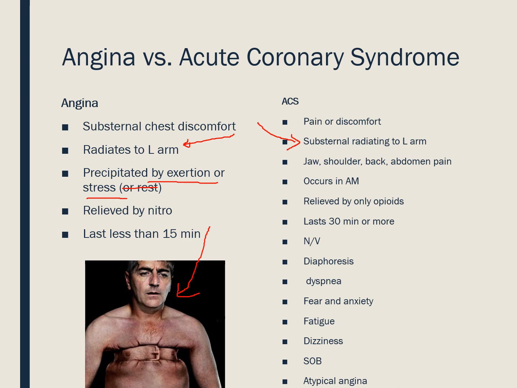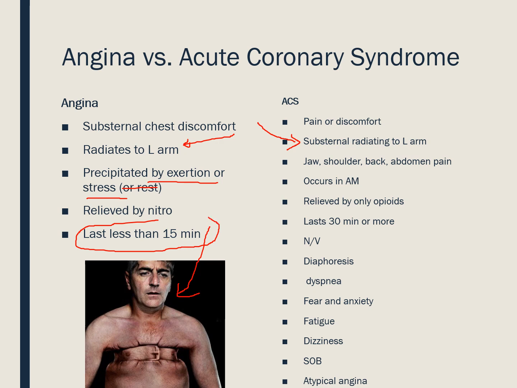It is going to be relieved by nitroglycerin that you are going to give sublingually, and you're going to give up to 3 doses separated by 5 minutes. And remember what we need to check before giving nitro? Blood pressure. So make sure the person's blood pressure is greater than 100 because nitro will drop it. What side effect do we need to tell our patient to watch out for? And that it is an expected finding. Did you say headaches? Very good, because we're about to vasodilate all of the vessels inside the brain. Good. The difference about angina and ACS is this part right here.